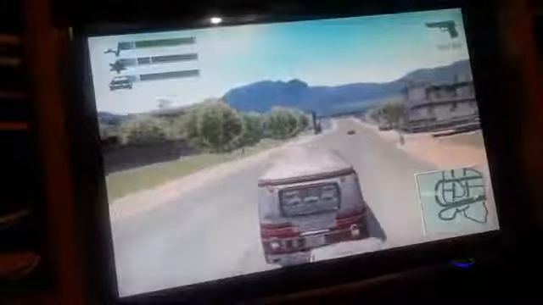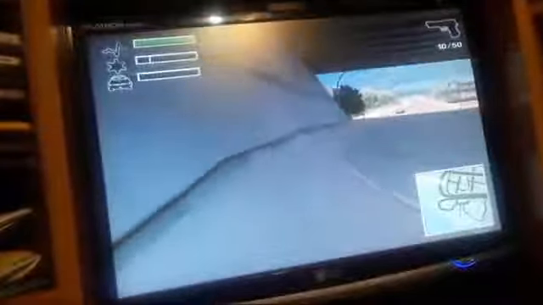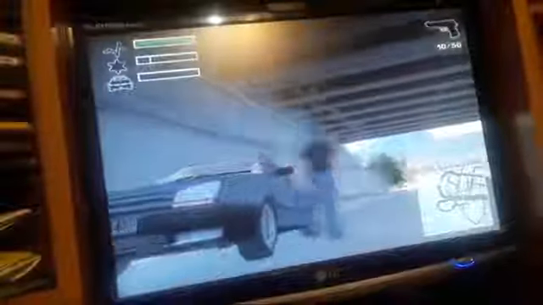I can't see. Oh, and if I push C on the keyboard, it will change the camera view. Okay, good. There's a cop that has spawned there. Like, it has stopped there. Excuse me. I need your car. Get out, please. Thank you. I'll give you one another day.